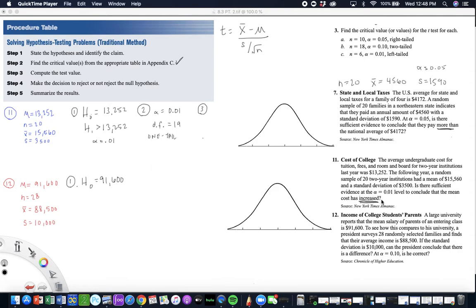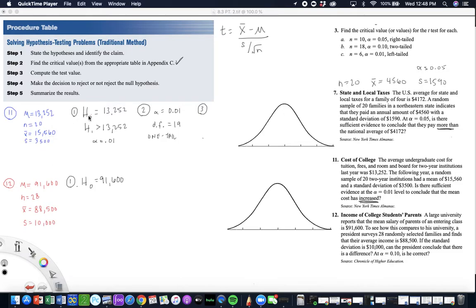All right, so the focus of this video is really, again, to focus on those steps 2 and 3 and then making those summarizing decisions whether to accept or to reject the null hypothesis. So I've taken some steps here before the video to save a little bit of time. I've gone through problem 11 and I've written down the important information I'm going to need, such as the population mean, the number of people in the sample, the sample mean, and the sample standard deviation.